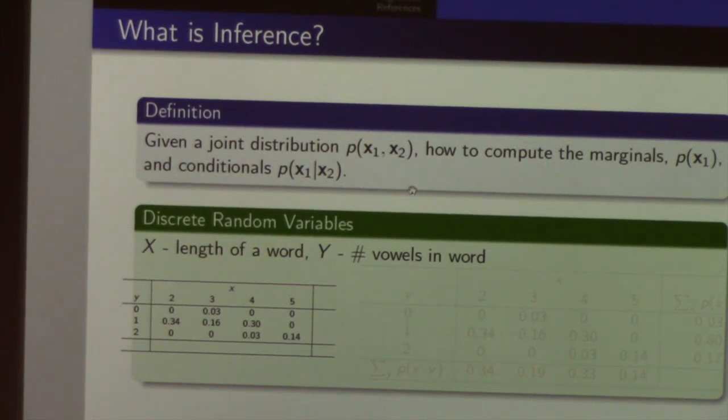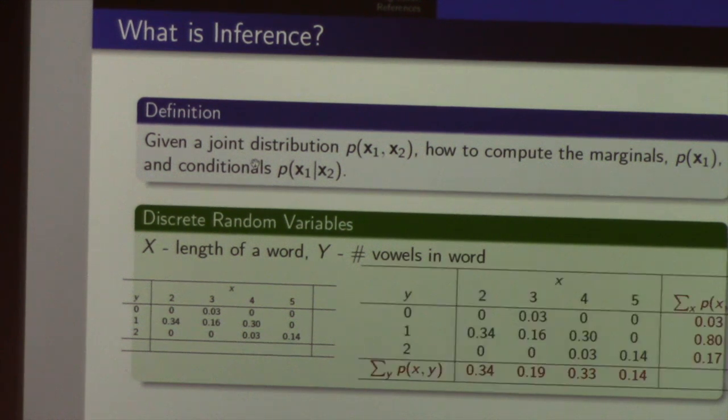However, inference is much more than just classification, right? If you have any probability distribution, so let's look at one in which you have two random variables, x1 and x2. Inference could mean finding the probability distribution of only x1, forgetting all about x2. For any value of x2, what will be the probability distribution of x1? It could also mean computing the conditional distribution, which is the probability distribution of x1 given x2. In your midterm, you had one problem about a probability table, and it's kind of like this.